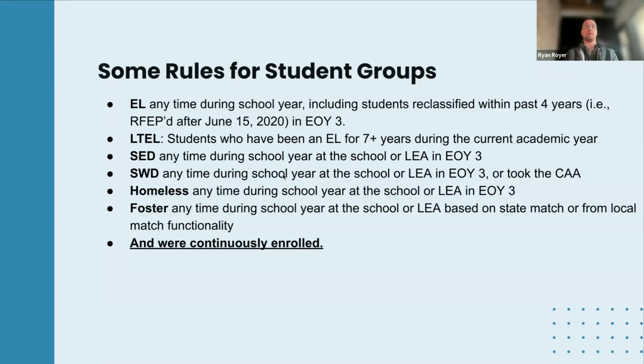And then the last thing to note, because we won't go through all of these, is that we're continuously enrolled. Student group data on the California School Dashboard is on the accountability model for students who are with you on census day and tested. Census day and tested. Those are the numbers you want to look at. So the enrollment data, the demographic data in Parsec's dashboards is from census day.